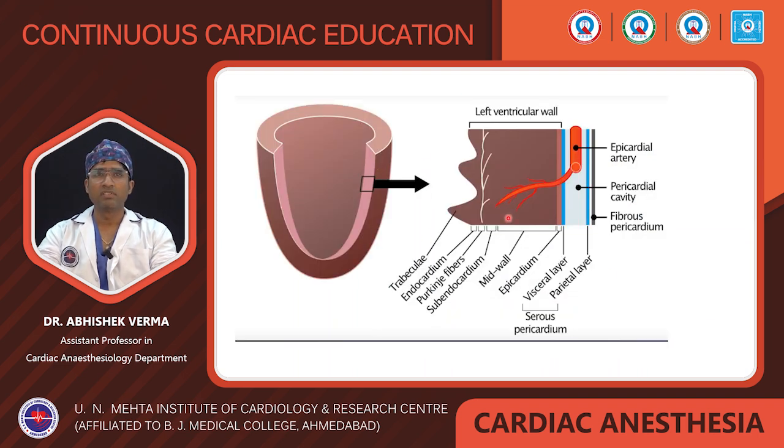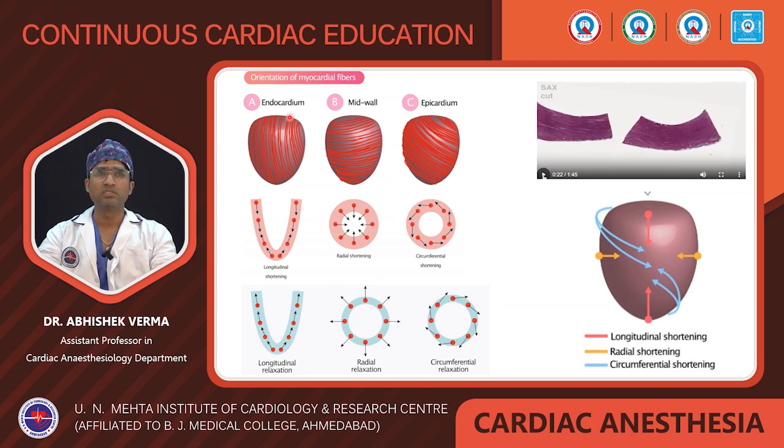See, here we see the Purkinje fibers just below the endocardium, in the subendocardium. It means the contraction starts from here and then goes up to the epicardium. So the helical arrangement of the fibers in the endocardium and the epicardium is different. We will see this in the next diagram. This diagram shows the endocardial fiber is longitudinal, the mid layer is radial, and the epicardium is circumferential.